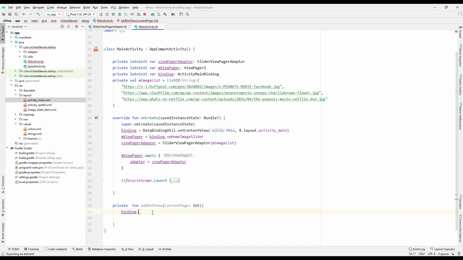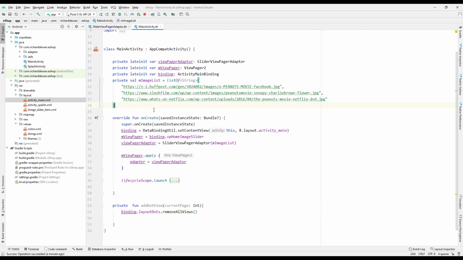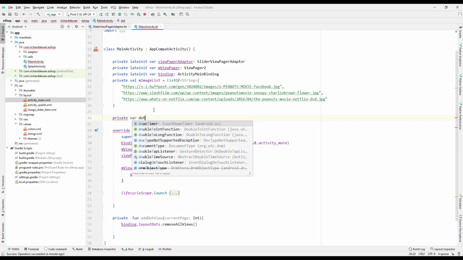Now I can come back and, as a layout dot, remove all of the views before we proceed. And then I think I need some arrays. So I'll just go over here on the top and create a private var of dots.